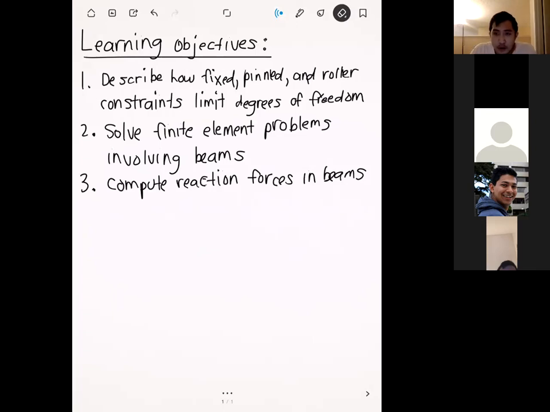Inertia relief. Not explicitly in the class, but if that's something you want to explore in your final project, then we can talk about it then. I'm not quite sure exactly what that is and how to simulate that in ANSYS, but I'd be happy to look that up for you and work with you on your project if that's something you want to do.